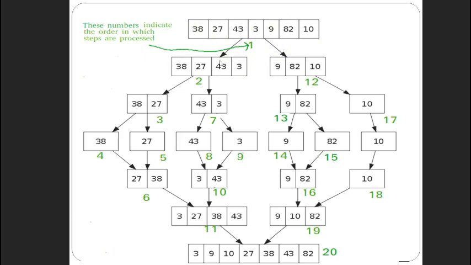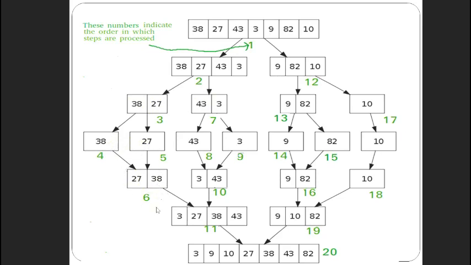Now again this particular part is called for division, and it divides into further two parts. Before completing, this is again divided into two parts. Now we reach elements of single size, so the merge function will be called there.